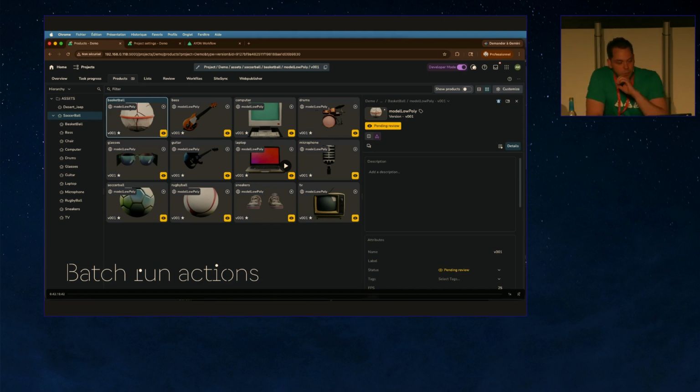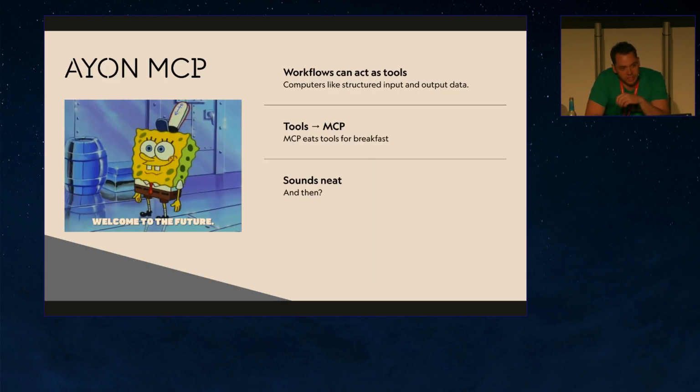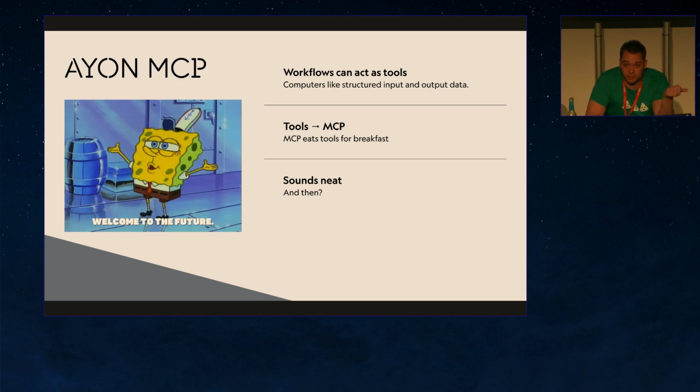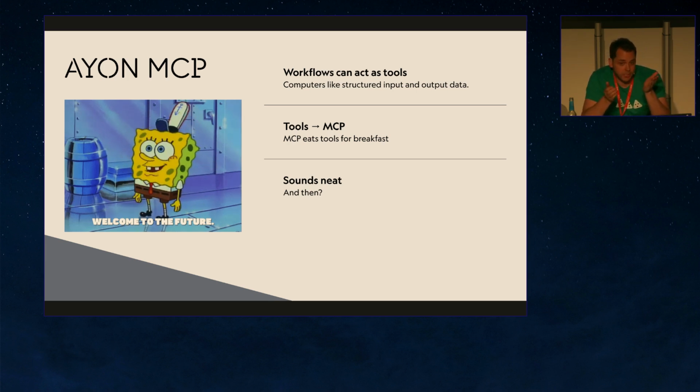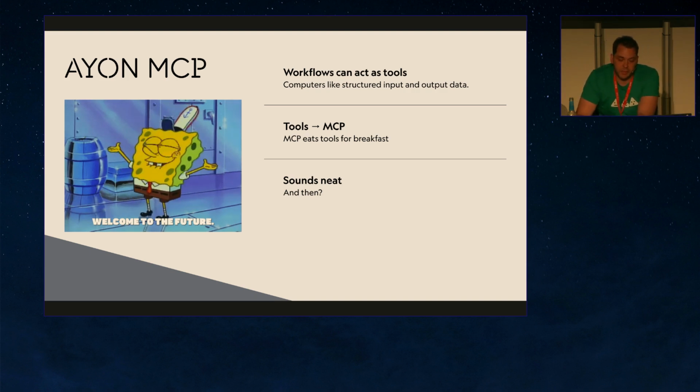And the workflow system itself, let me see. If you really like node graph porn, for some people this does something, but this is kind of what it looks like. The really interesting thing about having this workflow add-on, where we just have some nodes that define some inputs and generate some outputs, is that the graphs we're making, you can give a name and a description. That means this graph could take an image sequence and make a video. I have this other graph that might just list all assets that live in my project.